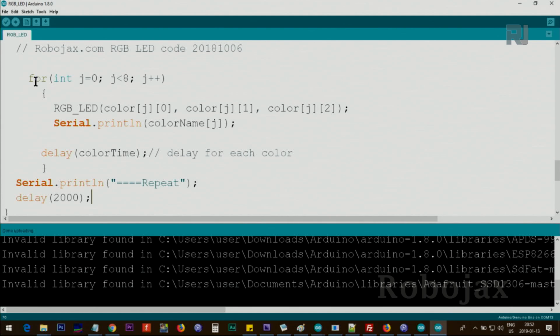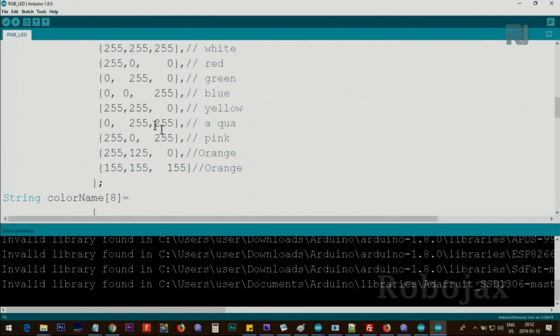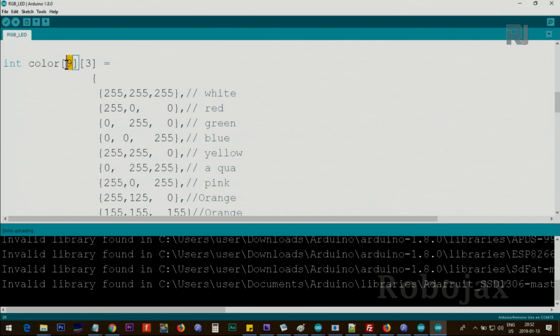Inside the loop I've put my own for loop, which starts from here to here, and we use the same function that I've shown you, but this time we are picking up the color values from the array. Because the variable is J, we say color J. J becomes 0, 1, 2, 3, and it goes here and picks up one of the 8 colors that we have here.